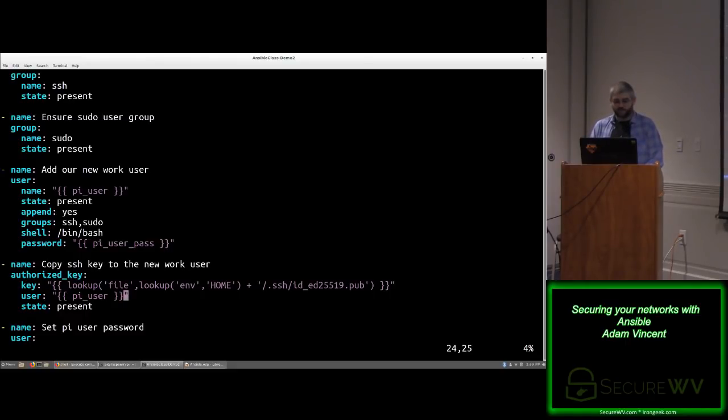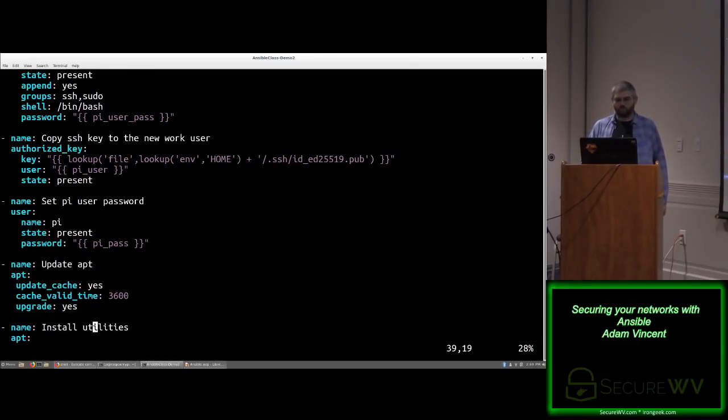The authorized key module will do the same thing that ssh-copy-id will do, in effect. The nice thing about the authorized key module is once you have any random user that will do that, all you have to do is tell it which user you actually want that information in. So right now, currently, when we run this task, we have to be the Pi user because our actual work user doesn't exist on the box yet. So as user Pi, I named my variables terribly, I apologize, as user Pi on the Pi, we're going to take the public key that we want to be able to use for both it and also for our new user and put those keys in there.